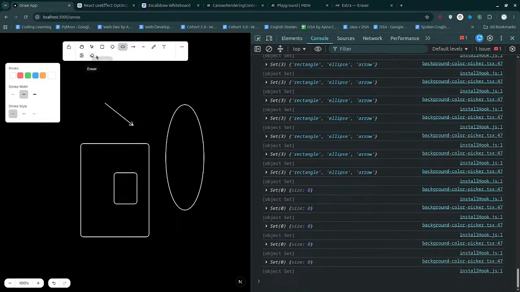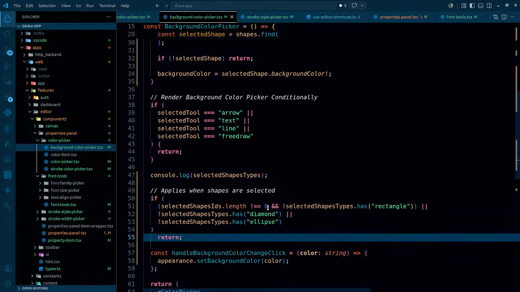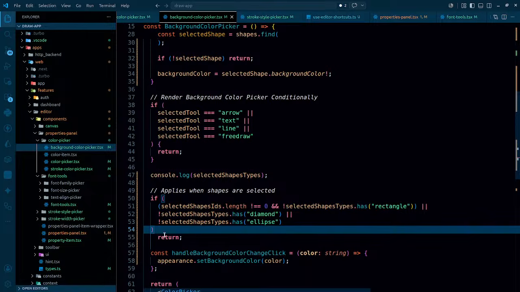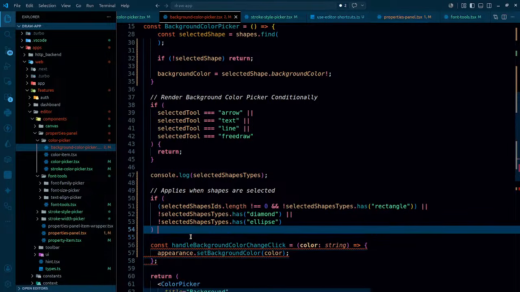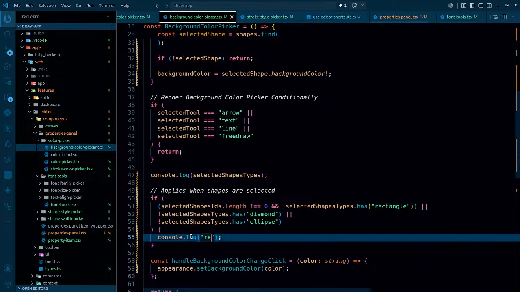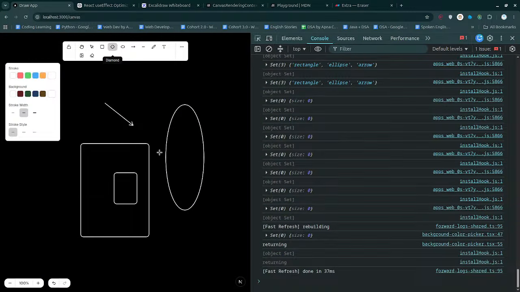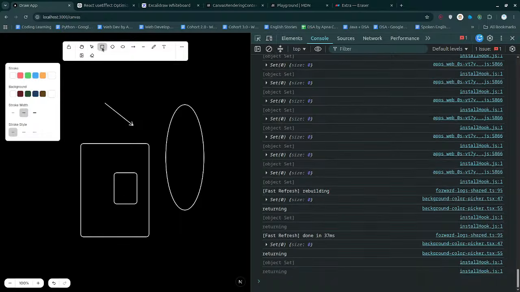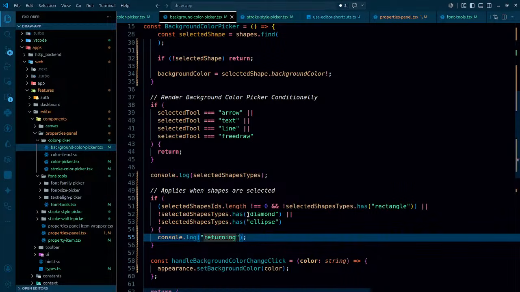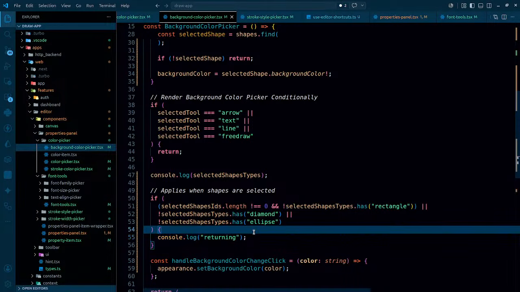It turns out even this is not visible now. Size is 0, that simply means if not equal to 0. Let me see. Time to debug it. So it turns out it is returning, and the thing is, what is it returning for? Selected shape IDs dot length.